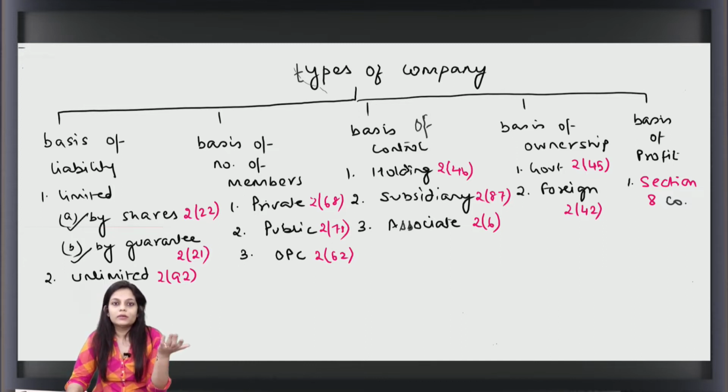Today the thing that we are going to discuss is there behind me, you can see the topic: types of companies. I know what is private, I know what is public, I know what is OPC. I know holding, subsidiary, government, I've heard about them. Yes, I have heard about them, but do I really know about it? No. In this discussion, we are going to have a very clear, basic understanding about the different types of companies as defined and explained under the Companies Act. So, our today's class is basically about the different types of companies that are there under the Companies Act.